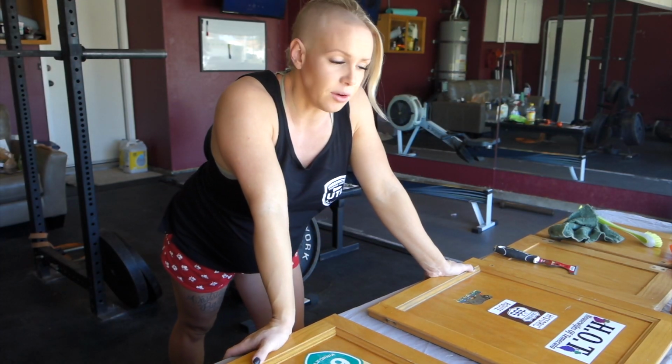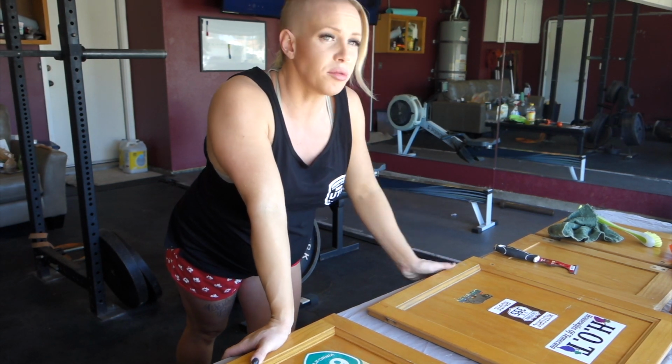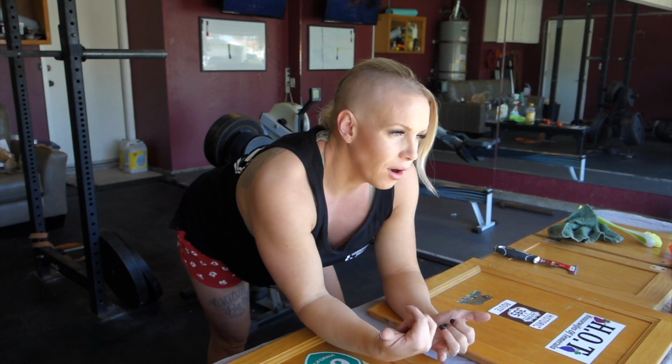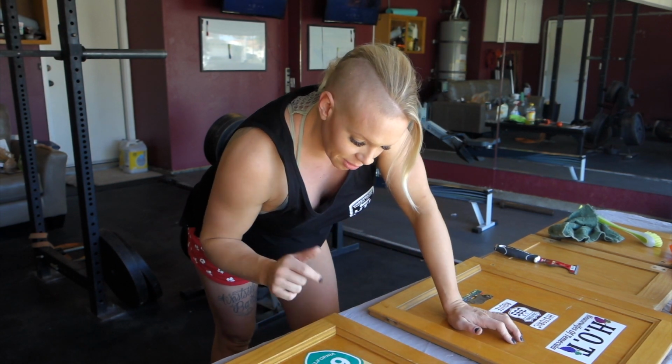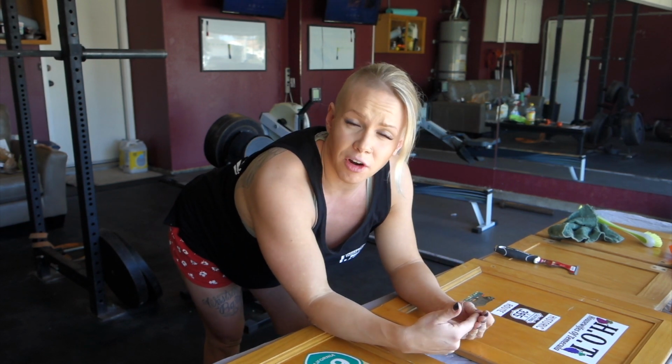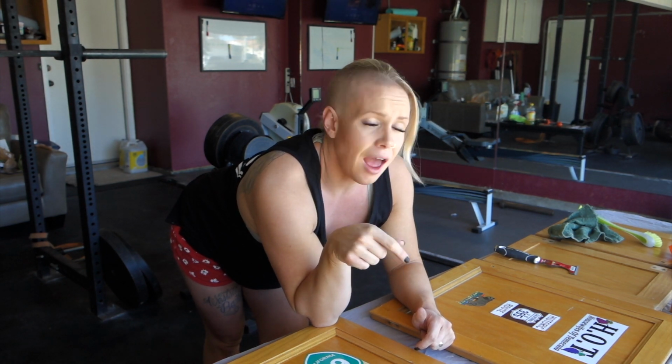Okay, so I've got everything laid out here, and just to go through the steps I'm going to be doing, I don't really believe that all of these steps are necessary, but as I said, I'm in a really hard nesting mode, and I just want to do all the steps. So I want to clean them. They're super disgusting and grimy. They're probably original with the house, which was built in '93. So I'm going to wash them, strip the varnish off, and in the spots where I can't use a stripper, like on the frame, I'm going to hand sand it. And then I'm gonna sand them, use a primer, and then paint them probably 2 coats.